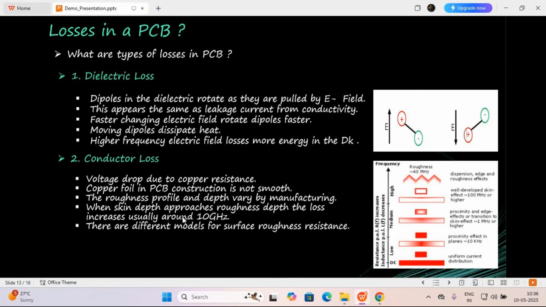This is more prone at very, very high frequency, around 10 gigahertz, where the skin depth is nothing but the depth to which the electron flows from the surface into the inner part. In this red picture you can see that is your depth. Whatever the thickness of the red region is, that is your skin depth, where the electrons are flowing. So when the skin depth approaches the roughness depth, say for example the roughness depth is 1 mil and your skin depth is 1 mil, now all the electrons flowing through this rough surface, because of that roughness, it opposes the flow of electrons, and you see high conductor losses.